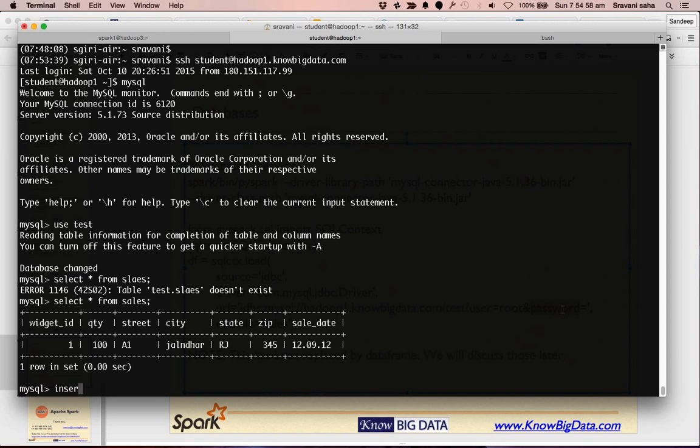If we say insert into sales and we say 200 and A2 and we say city as Bangalore and the state as KA and zip code is say 5600 and sale date is say 13/01/15.